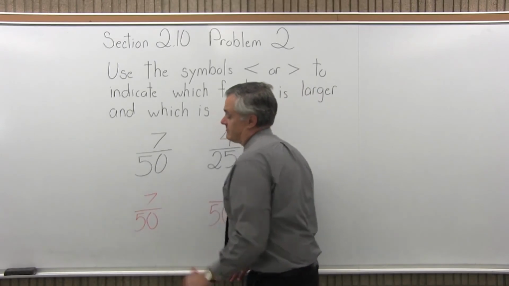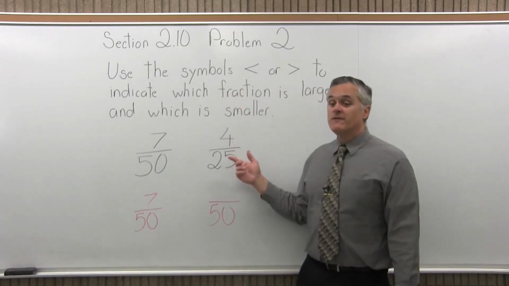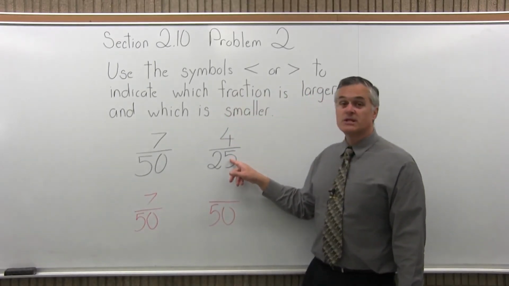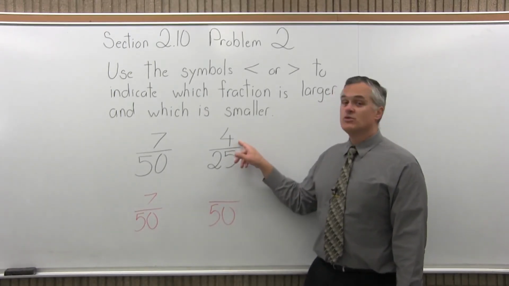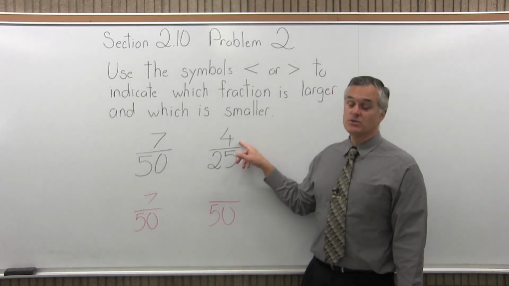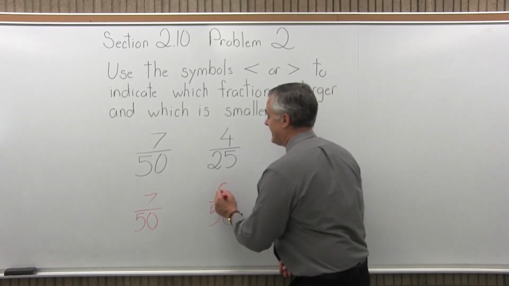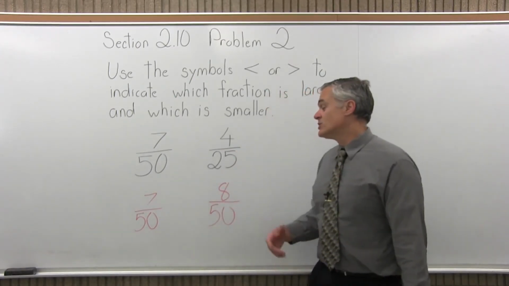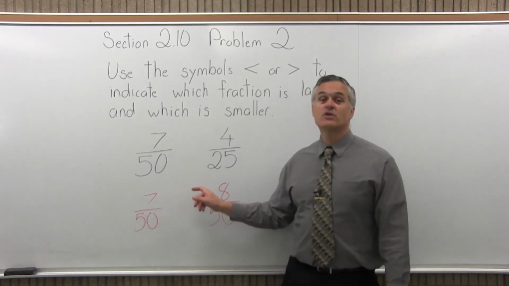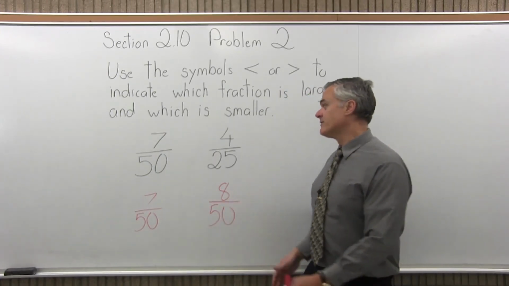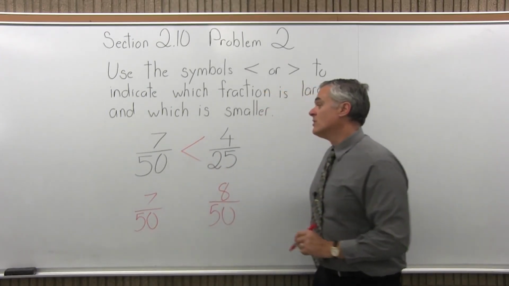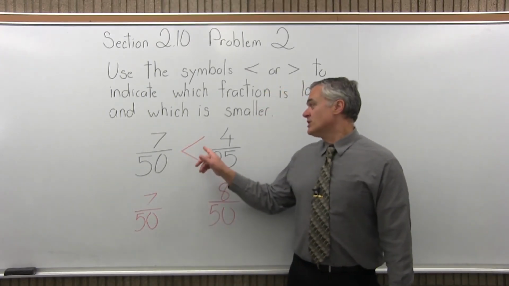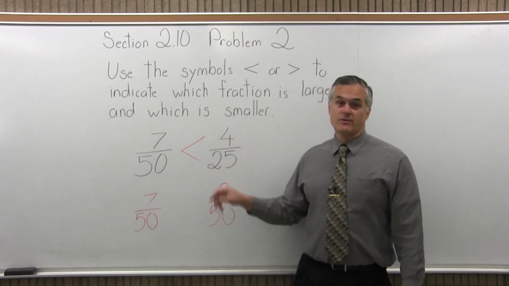at 7. But for the 4/25ths, what I did to the denominator is I multiplied it times 2. 25 times 2 created the 50, so the numerator must also be multiplied times 2. 4 times 2 would be 8. And now you're asking which fraction is bigger, 7/50 or 8/50? Well, the 8/50 is bigger, and that came from the 4/25ths. So the inequality symbol goes with the open end towards the 4/25.